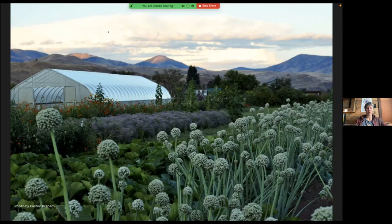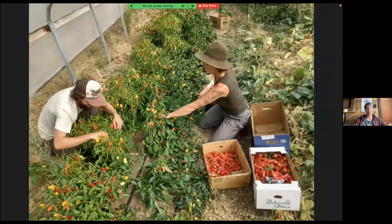Two years ago, some new farmers moved to my little valley out in the Twisp River, and we connected, and they're also super excited about seed. This is Kaylin and Kyle. The three of us have started a new venture called the Methow Valley Seed Collective, and we're going to start retailing some of our own seed this year. So that's exciting and challenging. And I'm looking forward to the sessions on how to keep track of your inventory that are coming up. So that's the next thing on the docket.